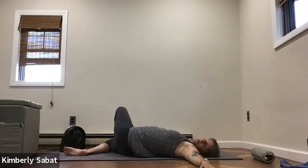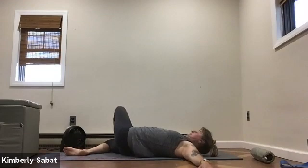Now, this one's hard on my shoulder. Anybody else feel that? A little different in your shoulder on one side or in your back on one side? That's the asymmetry I was talking about earlier. Our body is a smart cookie. It's a lazy POS.